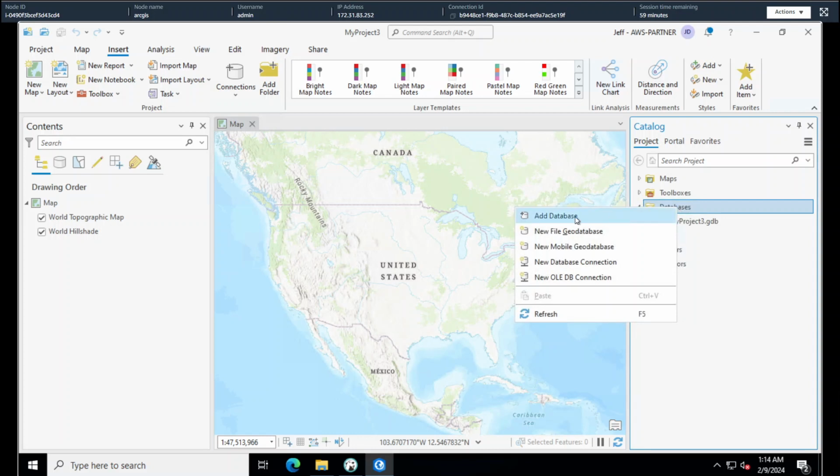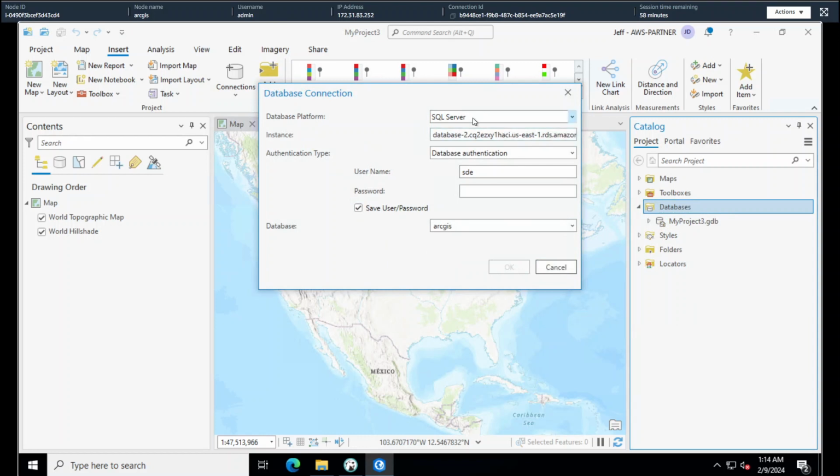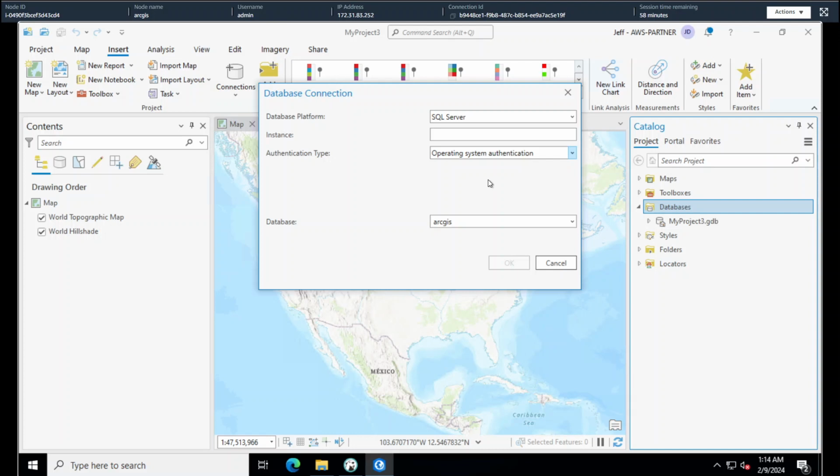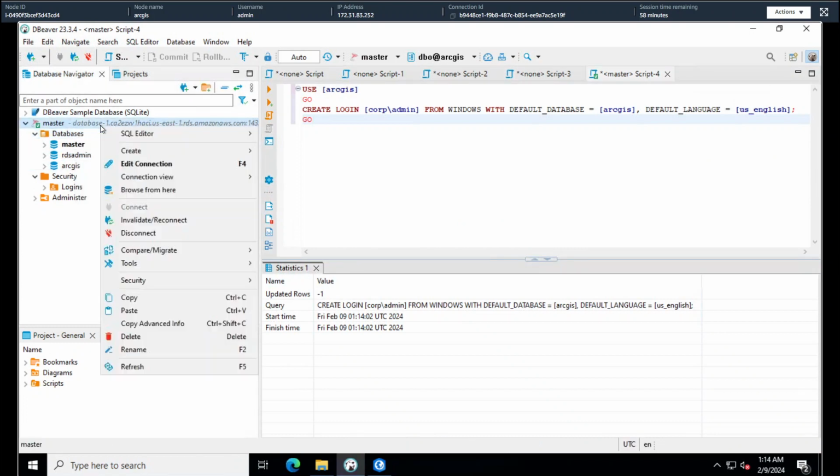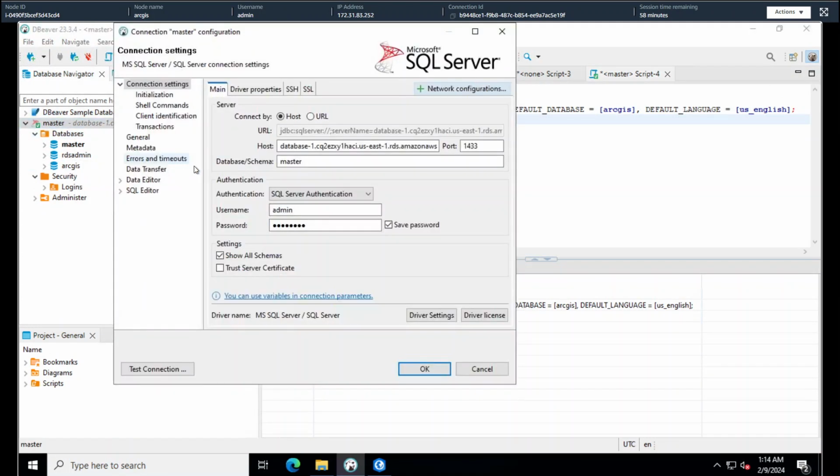Now here, new database connection, SQL Server. Operating system for the authentication. And let me grab that DNS name again.